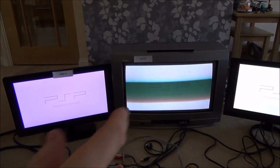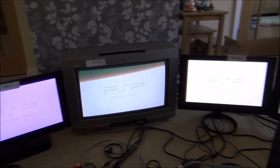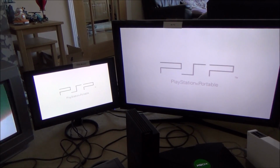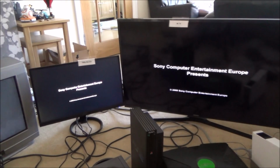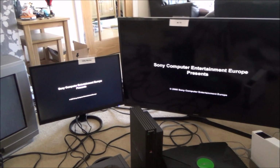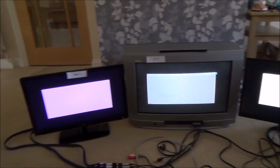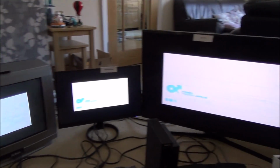I know it looks like it's flickering a lot on that one, but with my own eyes I can't actually see that. So if you see, right now it's still full screen, but when we actually get into the game, then it will be a small screen in the middle. There you go, you can see on all of them now, they've gone to a small screen.